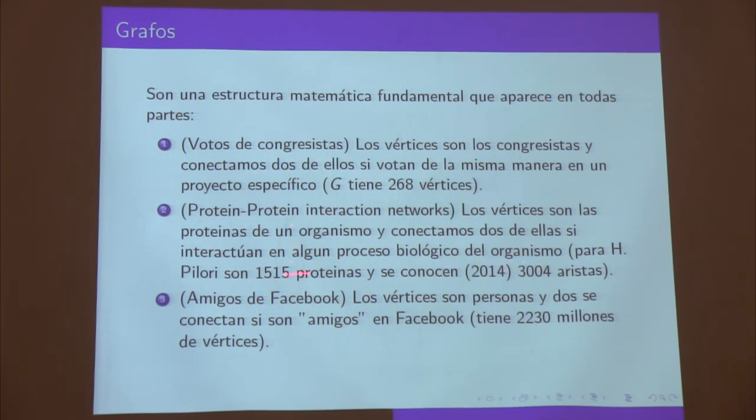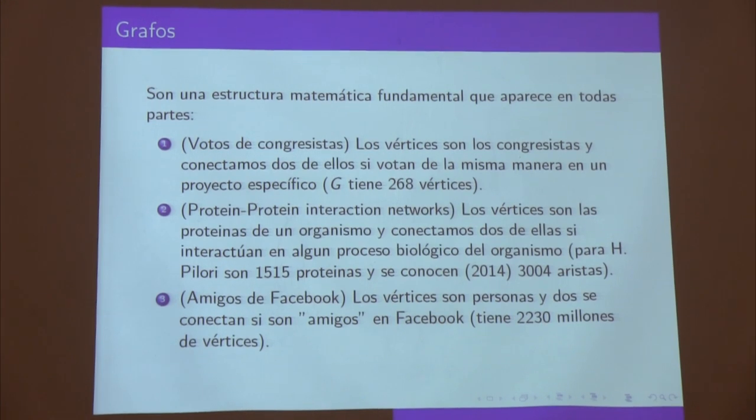So it's a sparse graph with around 1,000 vertices. And then the third example is the so-called friends of Facebook, in which we have graphs with 2,230 million vertices, which probably half are false, but that's besides the point. It is really to get you a sense of how large the graphs we might be interested in trying to understand are. Now, if you think of any of these examples, these graphs change over time.